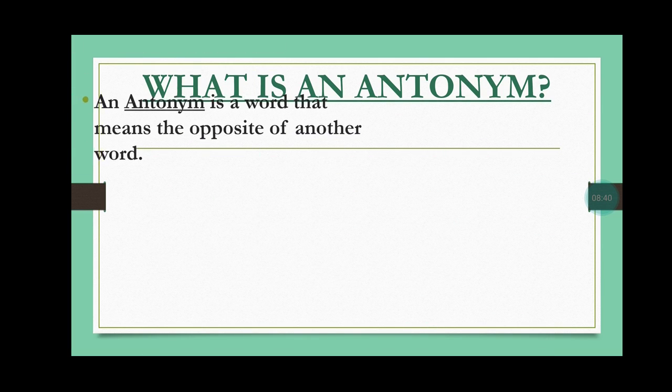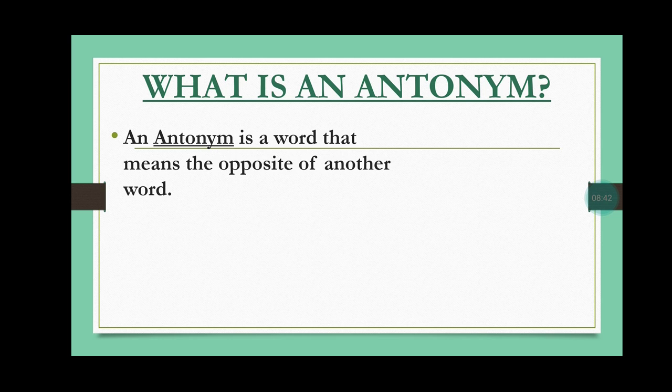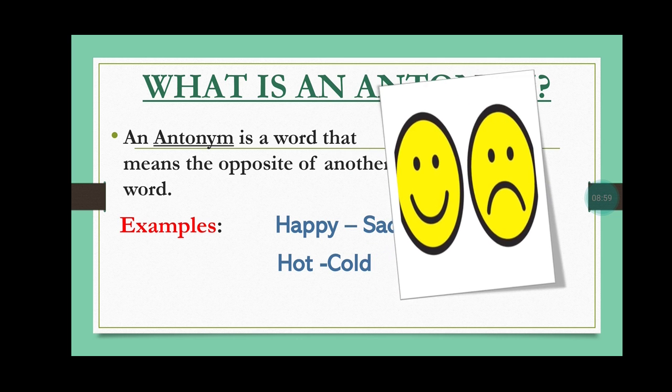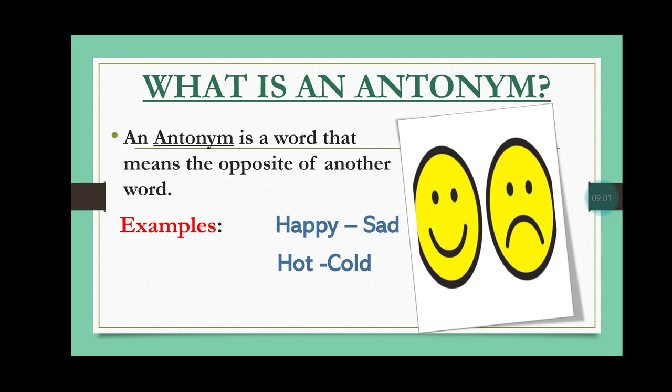Then, yes, of course, we studied what an antonym is. Antonym is the word opposite of another word. For example, happy, sad, boy, girl, mother, father, sister, brother, black, white. So these all are antonyms. Antonyms means the word which is opposite of another word. Now in the image, if you can see, there is a person who is smiling, and also there is a person who is sad. So now this is antonym.